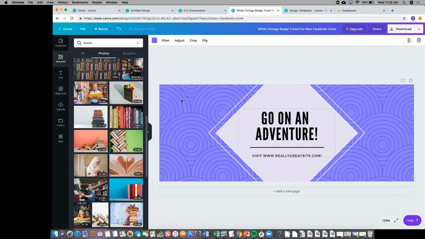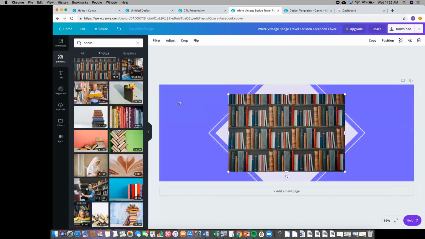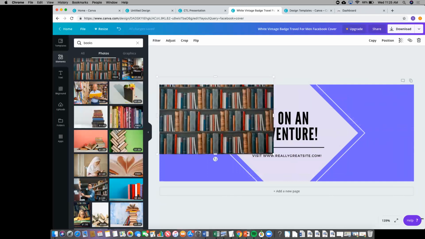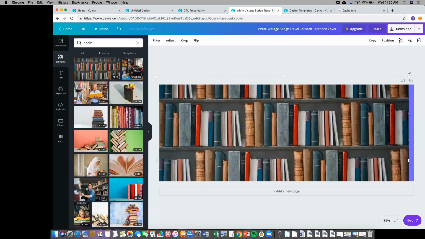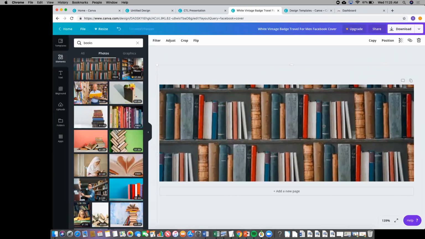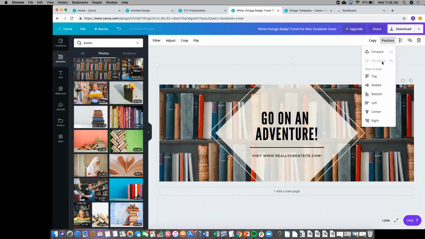Okay, so here we have a photo, and I'm going to delete the photo that's already there. And then you want to make this big enough so that it covers the whole thing. It's not quite big enough. Okay, so now you can't see the text, right? And this is a frequent thing. If you've ever worked with graphic design software, there's layers. So if you work in Canva, you'll want to remember to change the position. Right now, this picture is pasted on top of all that text, so we just want to move it to the back. Now the text came forward, but that box is still missing. So, there we go.